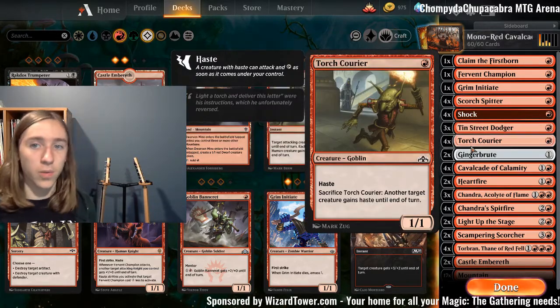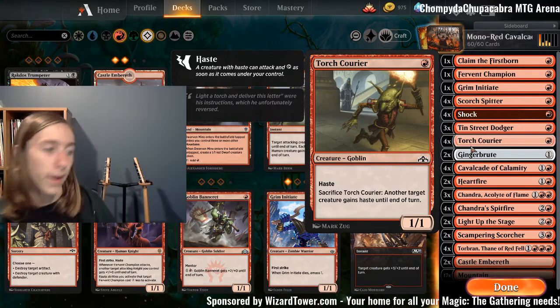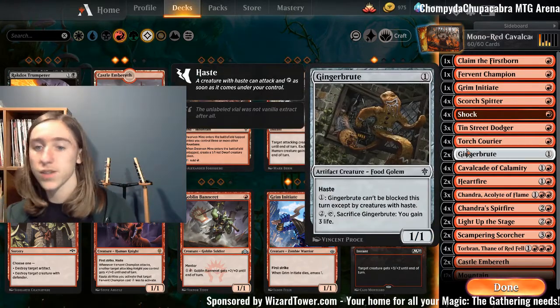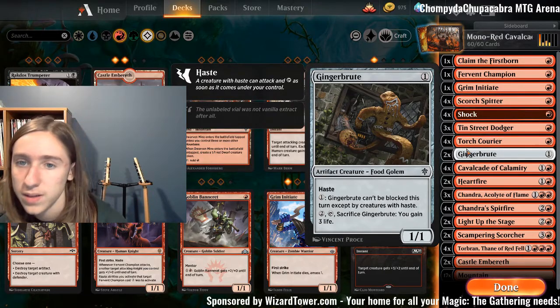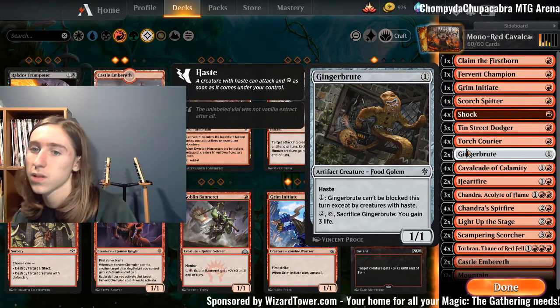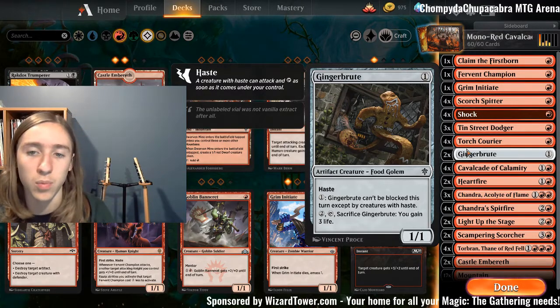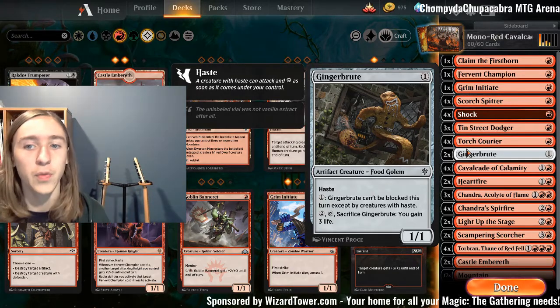Torch Courier, 1/1 haste, really good for giving other creatures haste, like, I don't know, Chandra Spitfire, for an example. And then Ginger Brute, 1/1 haste, also can't be blocked. Or you can make it so it can't be blocked, except by creatures with haste. So I guess maybe in the mirror they can block it. I like the flavor text of that, though.